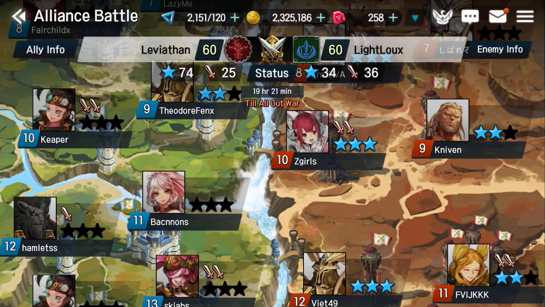Hi, TLE here, and in this video, I am going to be showing you guys some gameplay of Alliance Battle, the new game mode where your alliance can fight against another alliance. As you guys know, my alliance is Leviathan, a maxed out alliance, and we are fighting against another maxed out alliance called Lightloux. I'm pretty sure they are in the top 10 alliances in this game, so that's a pretty nice challenge to go against.